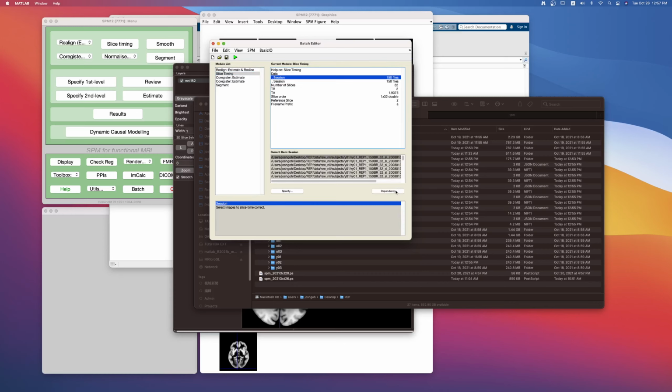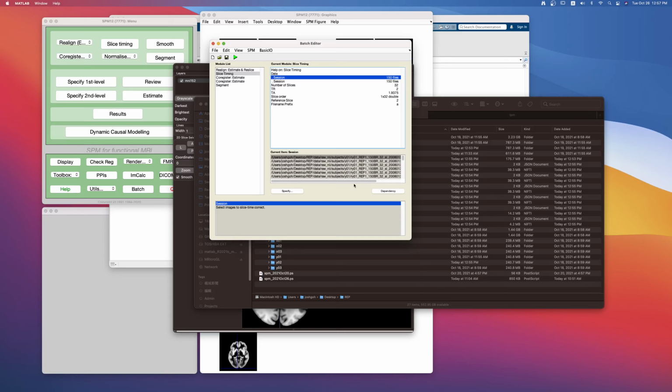Now, here's where this is really cool. If you set things up this way, SPM is smart enough to say, okay, you set up the reslice and estimate to operate on this YO2 subject's file, right? If I were to do it the way I did before with the previous tutorial, you would have to select all the RYO2 images, right? But it hasn't been generated yet. We haven't actually run the realign, estimate, and reslice yet. So at this point, we don't have anything to select.